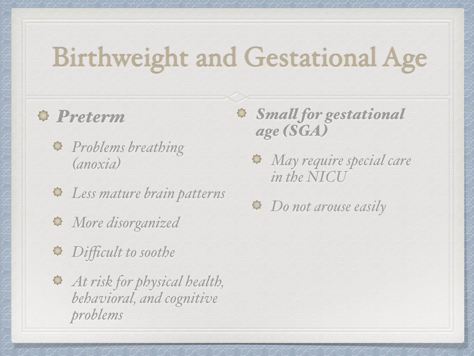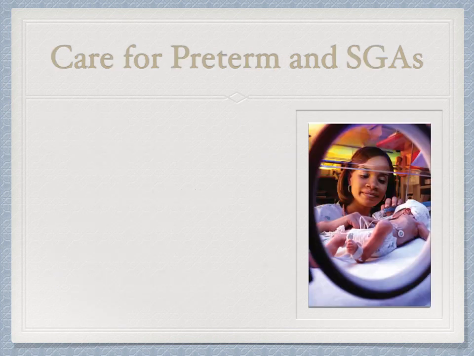They don't arouse easily. These are some of the same kinds of issues that we see with preterm infants. Poor muscle tone, poor recognition, memory. Again, all of these things make them look like preterm infants when they really are not. They really are full-term infants. And so these children may also need additional care in the NICU. The NICU is a neonatal intensive care unit, for those of you not familiar with that.